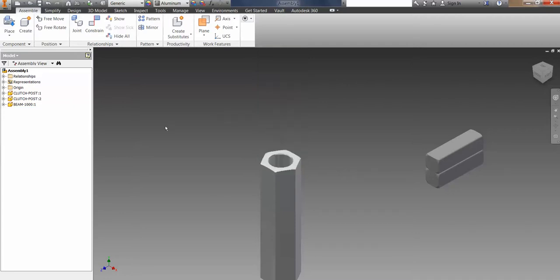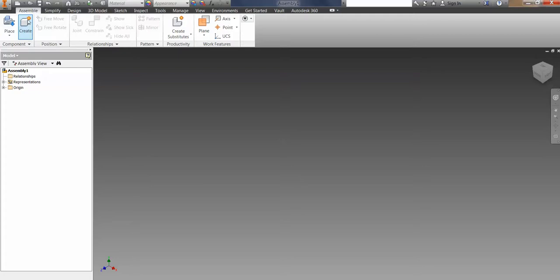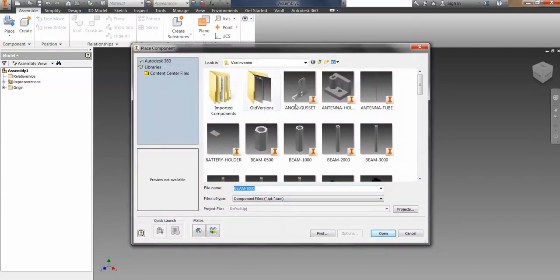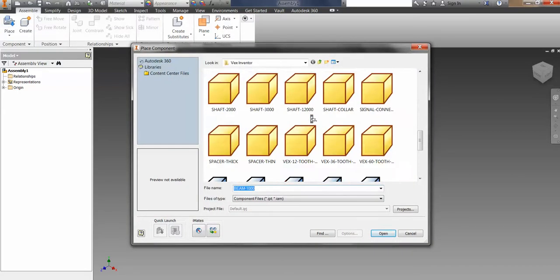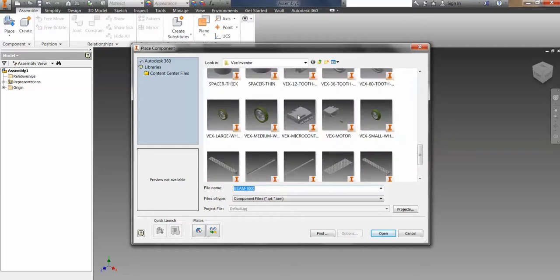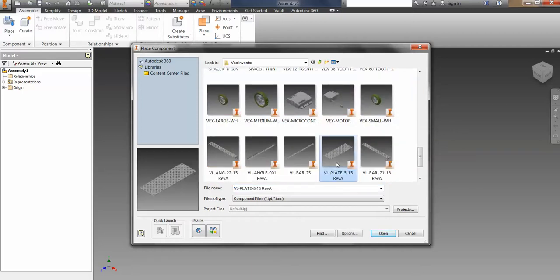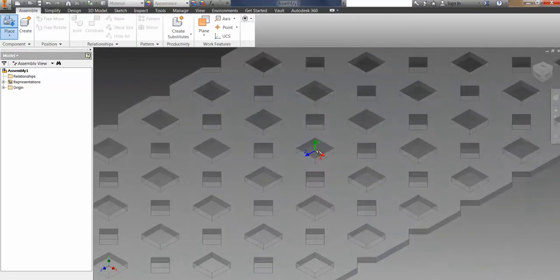And we're going to work on the base of the part that we've been trying to create. So we have a new assembly here. Create new, come up to the top, use the little drop down, pick assembly, and then you're going to use the place command. And the first thing that we put in here from our list from the Vex Inventor file was the 5x15 plate. So open that up.